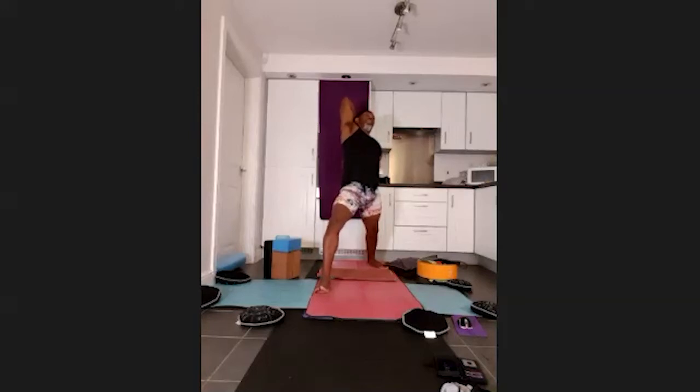Keep feeling for unlocking the shoulders as you reach your left elbow up. And exhale, both shoulders down. Inhale, release. Float your arms up towards the sky. Your next pose is twisting warrior.